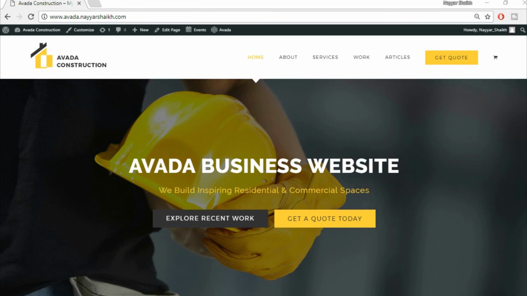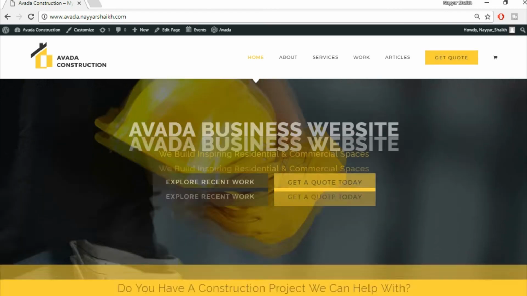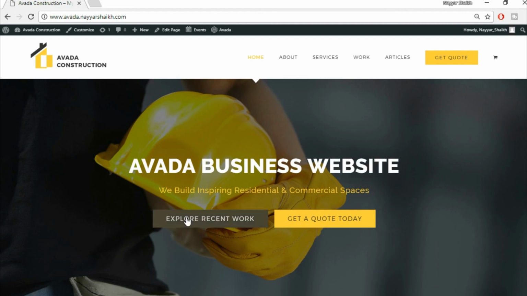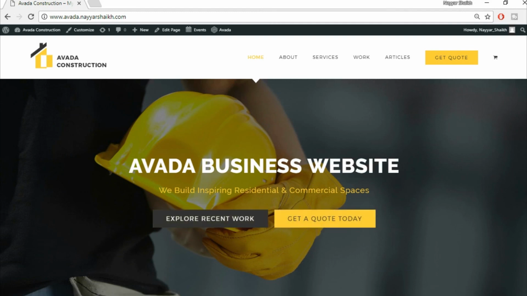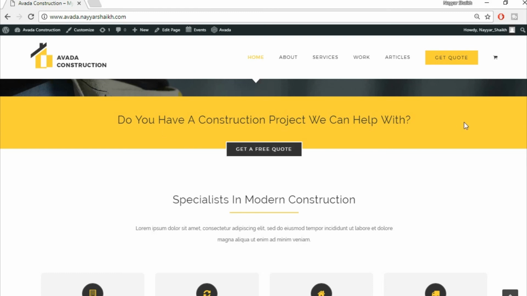As you can see on your screen, this is the demo website which we'll be creating in this particular video. At the top we have a header, we have our icon, our logo over here. Then there is a menu and a very important button which says Get Quote. We'll see more about this button later on in this video. Then we have a full width slider with a title, subtitle and two different call to action buttons, obviously with two different designs. Then we have a next section which is also a very beautiful section.